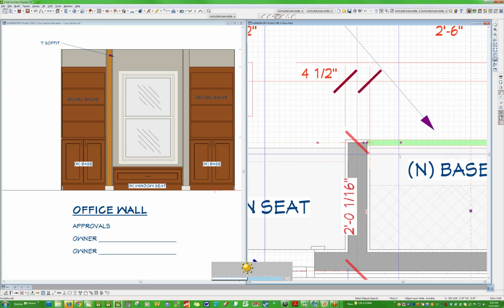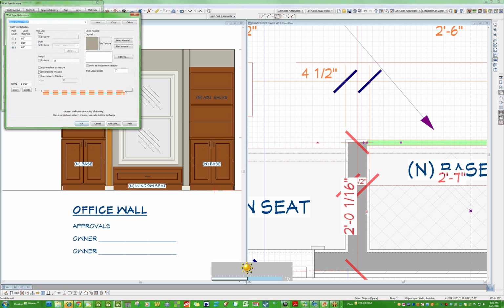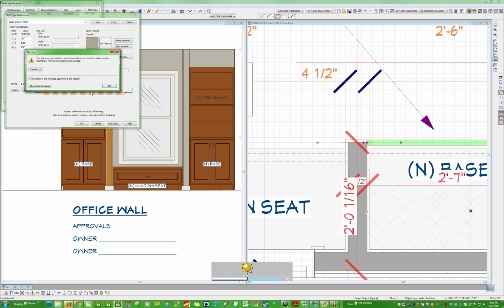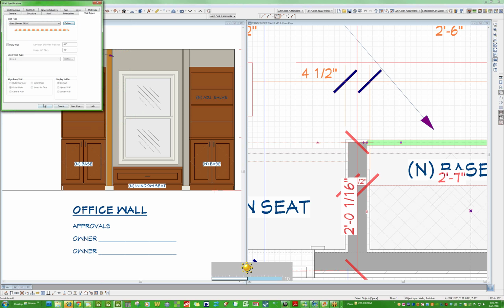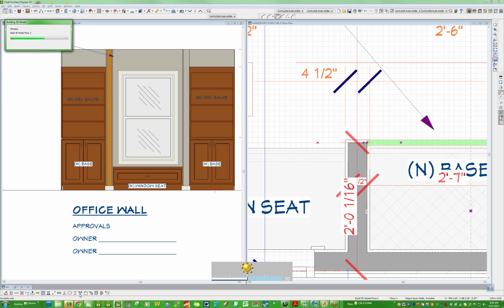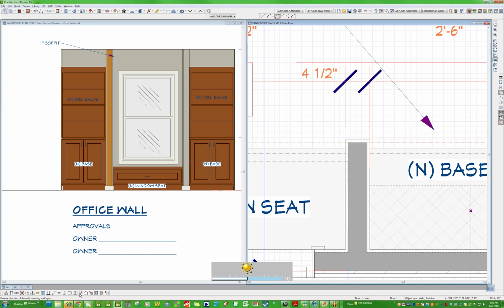Oh, that's because, is that drywall? That's drywall too. So I just have to flip it over. It's almost working, but it's not quite working. Almost working.